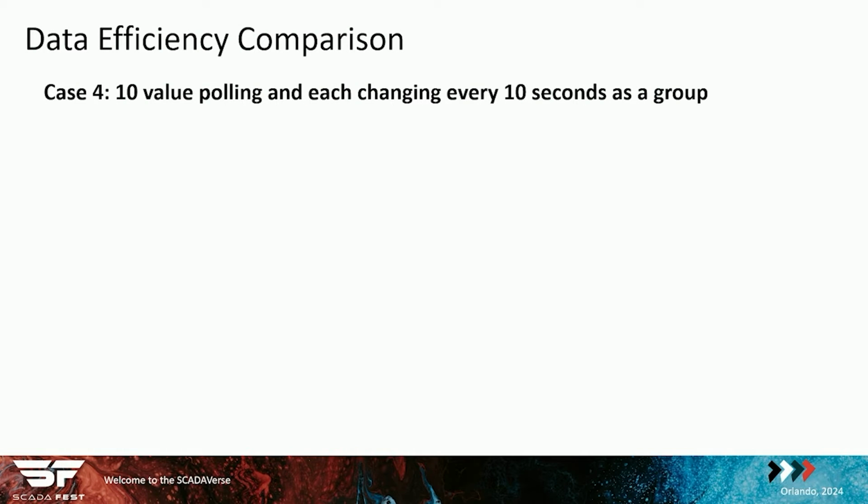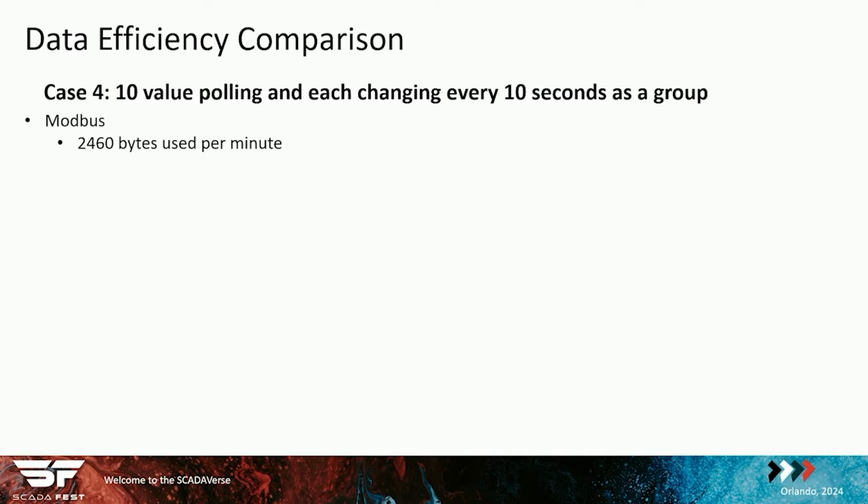Now, one value changing that you're polling all the time from a single station is not a truly realistic scenario. It's a good test scenario to compare protocols. Something that's a little closer is you may have 10 values from a PLC you're reading, a set of registers about a pump or something like that, all grouped together, and say they change every 10 seconds as a group. This is to simplify some of the math for the report by exception. In this case, if we're reading 10 values instead of 1, we're up to 24 bytes instead of 1380 bytes now. So not quite double to read 10 times the amount of data.